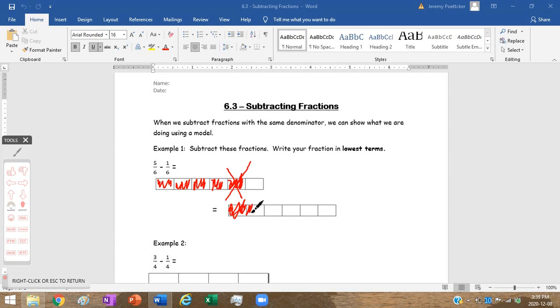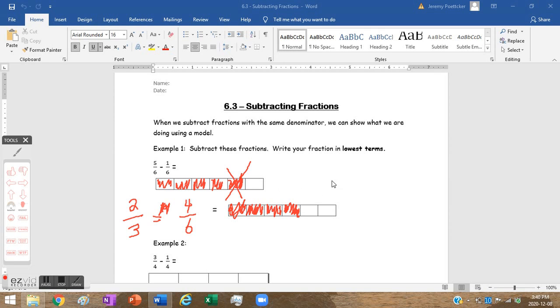In terms of showing it without actually erasing it, one way is to X it out like I just did, and I'll show another way on the second one. So I'm left with 4/6, and I have to figure out, is this lowest terms? In this case, no, it's not. These are both even numbers, so I'm going to divide both by 2. 4 divided by 2 is 2, 6 divided by 2 is 3. In lowest terms, 4/6 is equal to 2/3.